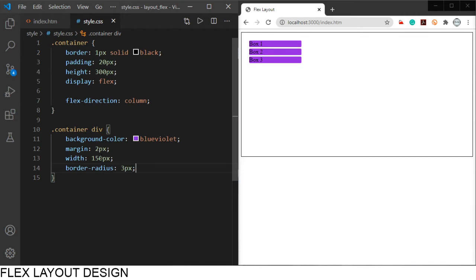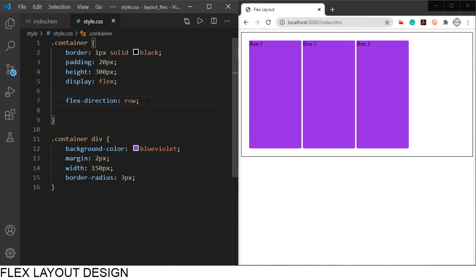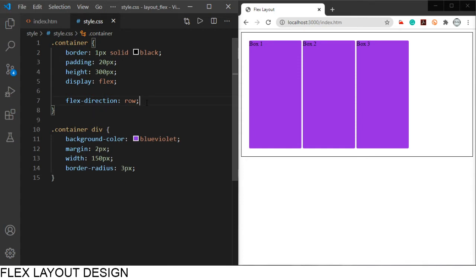Okay, now we are all set. We are not having a border around it, that's okay. So this is how we are going to represent it. So let me show you, instead of using row we can use column, and instead of column we can use row. And here you can see the width is 150px, and the box by default gets stretched.